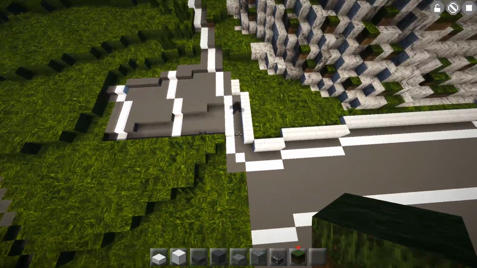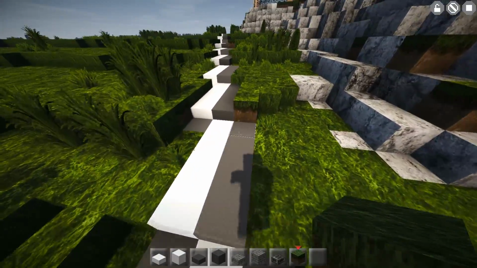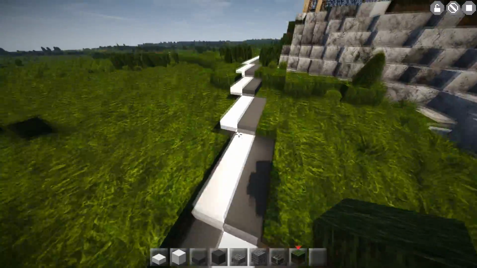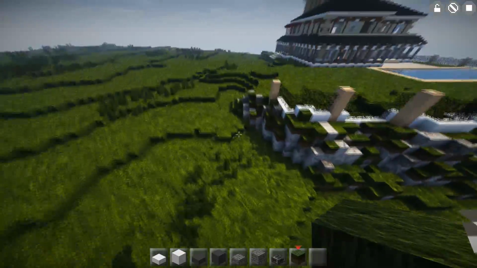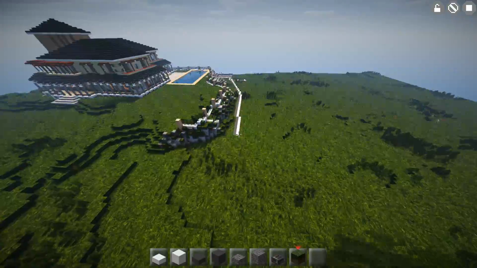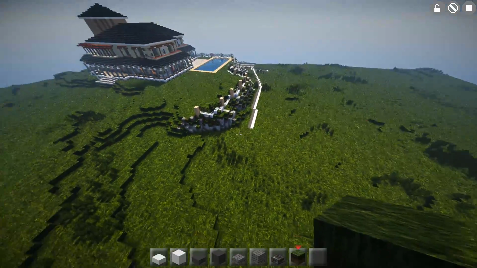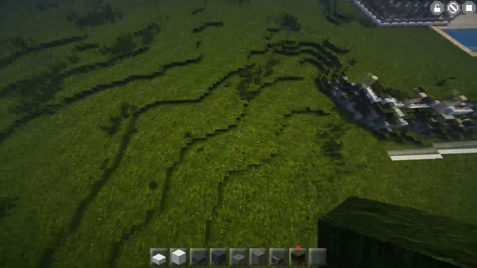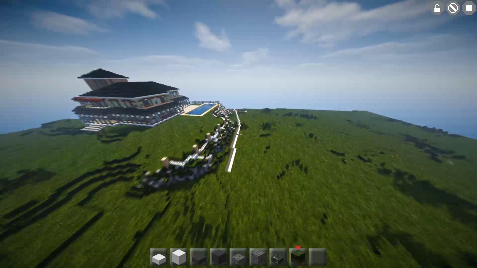So, first thing I did is get that line. You can see here you've got the slabs, then blocks, and here we go. You can see where it's cut in here. Slabs and blocks and slabs and blocks, and that goes all the way up. Then get a more straight bit here, and then we get a bit here, and then depending on how I make the hills, I won't make this decision yet, but it might be one that goes around here and then whips around again, or this might be more of a straight road that makes its way through more cliffs and stuff like that.